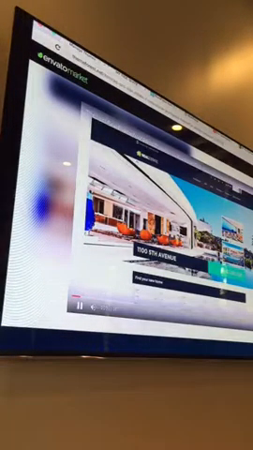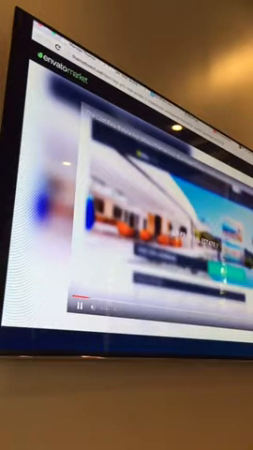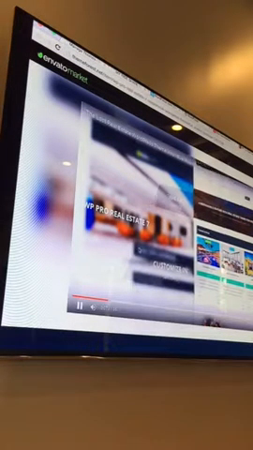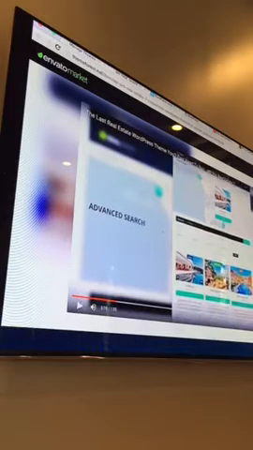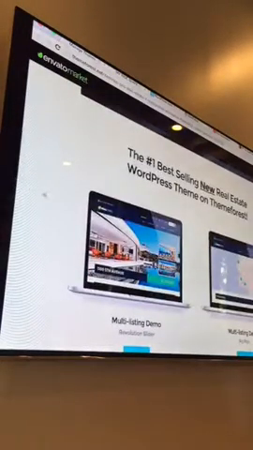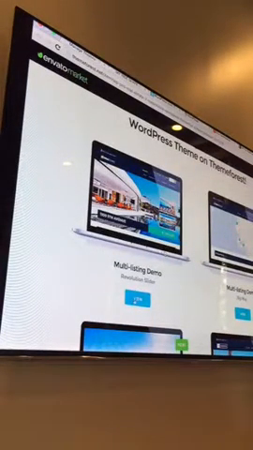Oh, that's nice. You want an awesome website, but you don't want to spend thousands. Enter WP Real Estate 7, the last real estate theme you'll ever need to buy. Really? Not a web designer? Okay, let me go up. Look at that. Pretty nice. So I can pick this theme right here. It's called multi-listing demo. I'll view it.